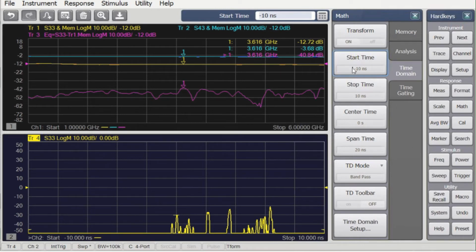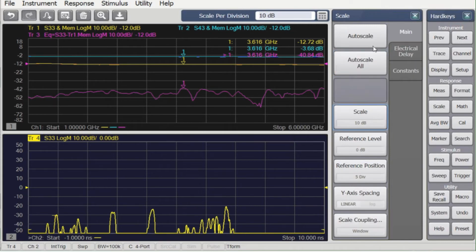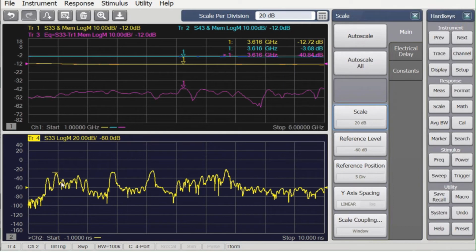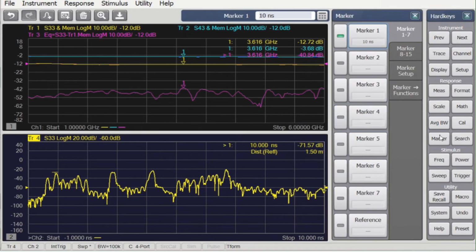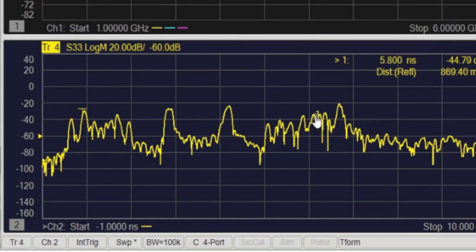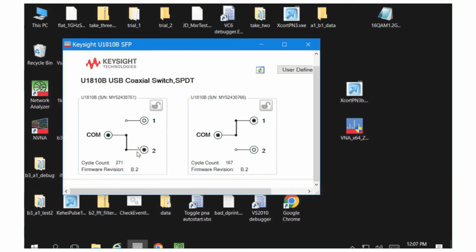And we'll zoom in on this. So I'll set the start at about -1 nanosecond. That's behind the test port. And the stop will leave the same, and we'll auto scale. And let's zoom in on this and take a look at what we see. So here, where the marker is, that's about where the eCal is. But that's the end of the cal plane in the other channel. Here at the beginning, we can see the input match, and the calibration here is done at the input port. And the two bumps in the center are really where the switches are located. So that time domain response represents the error we're trying to capture and remove.